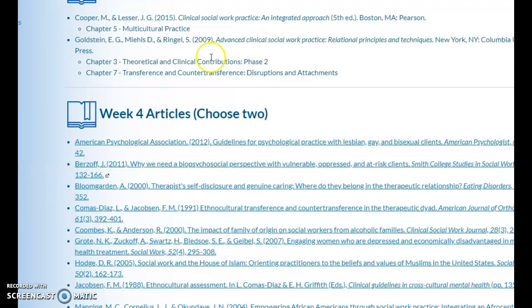Chapter 3 in the Goldstein book reviews relational theory, which commonly focuses on the use of self within the therapeutic relationship. So this requires a lot of self-awareness as well as awareness of the client's transference and enactments. I find in practice that using this as a tool has become very powerful and can often build trust if done appropriately. At times, it can be eye-opening for the client and really transform their relationships with others. Oftentimes, if the client is contributing to certain feelings in the clinician, such as anxiety, anger, fear, they're likely contributing to others feeling this within their lives as well.